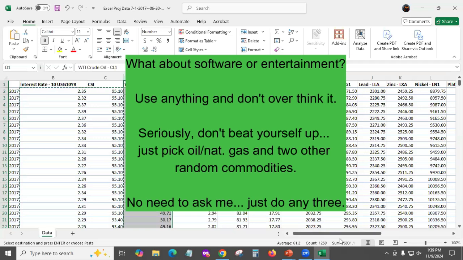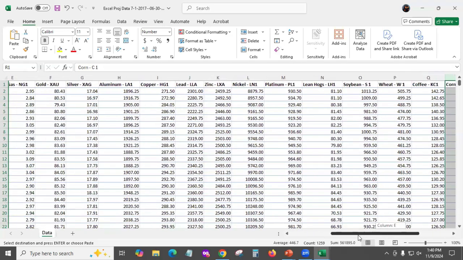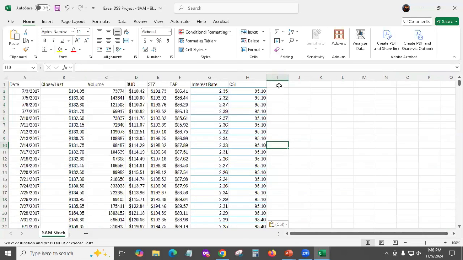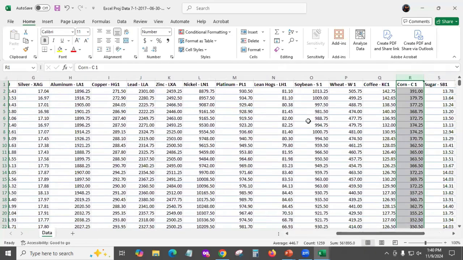So I have Sam Adams. So I definitely know that wheat goes into beer. And I'm going to do another grain. I'm going to do corn. I could use oil if I want for shipping. Actually, let's do that. I'm going to do wheat, corn, and oil just so that we have oil. Again, lots of shipping involved in beer. So let's type in wheat, corn, and oil. Go back to here, and here are my wheat prices.